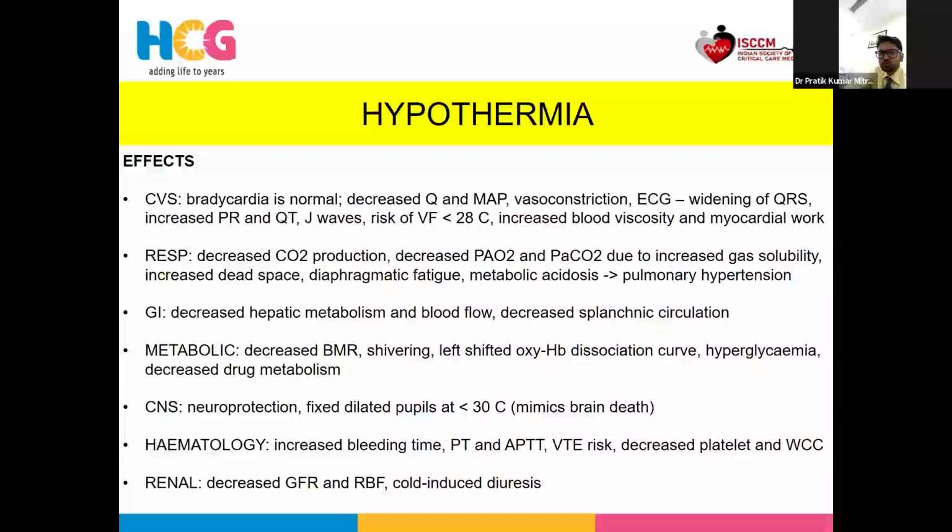We have one more question in the chat box. Should a TTM patient be sedated or not? Need paralysis? Yes. During hypothermia, we need to sedate the patient, and if required, because our main purpose is to decrease cerebral oxygen demand and metabolism. If we lower the body temperature, it may cause neuroprotection by decreasing cerebral metabolic needs. So in that case the patient needs to be sedated, and paralysis is not always essential. It depends on the patient, but yes, the patient requires sedation.